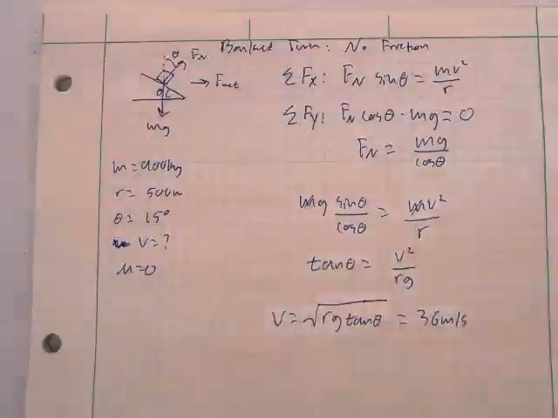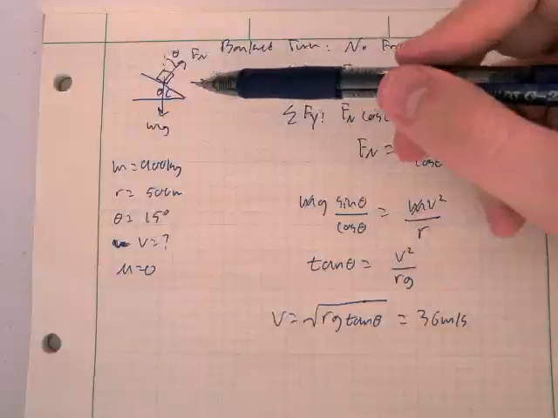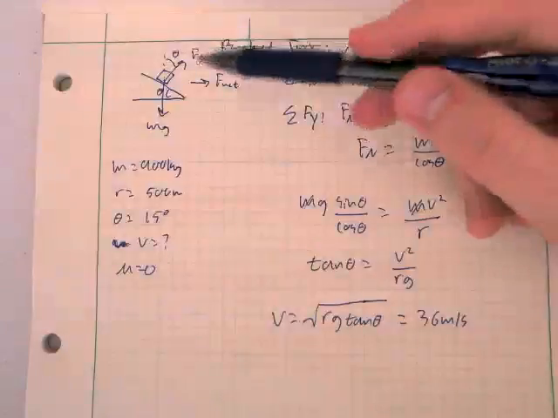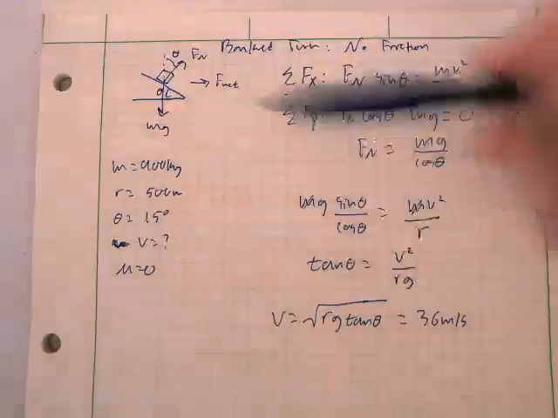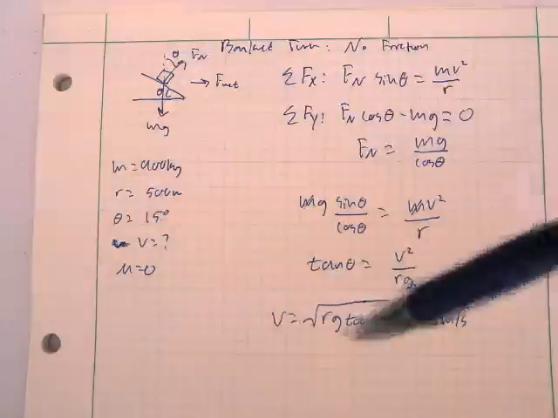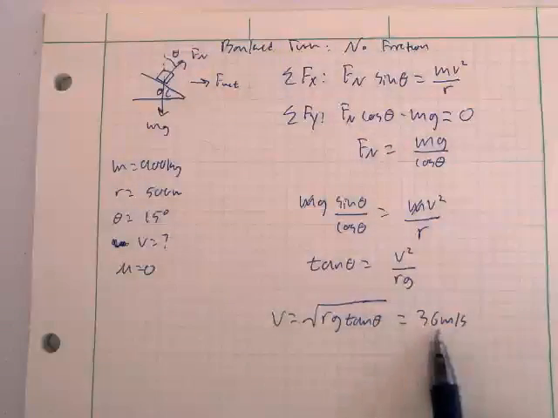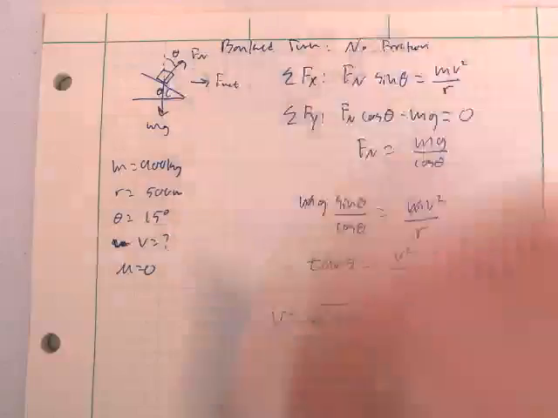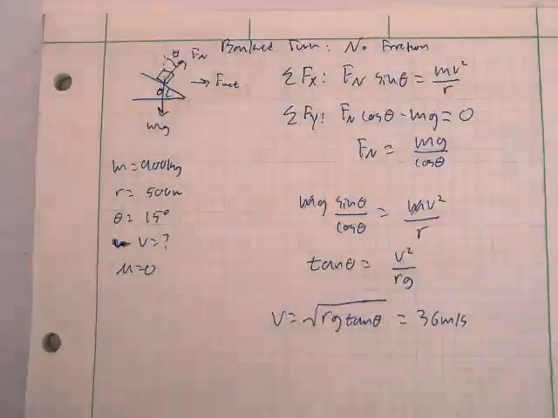So here we can see when we bank these turns like this, this normal force is going to help push us around. So even if we don't have any friction, so if it's a nice slick day out, maybe it's ice, we have some ice on the road or something like that, we're in the middle of winter, it is possible to go around these banked turns even with little to no friction. I would not suggest trying it, but it is in theory possible. You can see this does kind of illustrate the reason why these roads are banked, right? It allows you to maintain a higher speed on the highway and not actually slide off the road or anything like that.